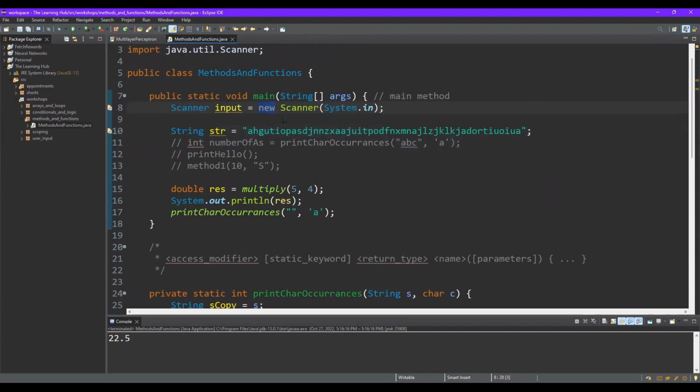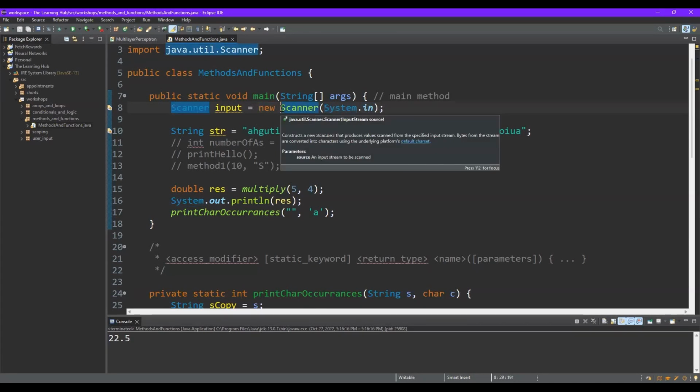If you ever see this new keyword, that's a dead giveaway that you're calling a constructor. We're constructing a new scanner. And I mentioned before, whenever you see a word followed by parentheses, this is a method, technically. So a constructor is just a special kind of method that creates or constructs a new variable. Great question. Any other questions?